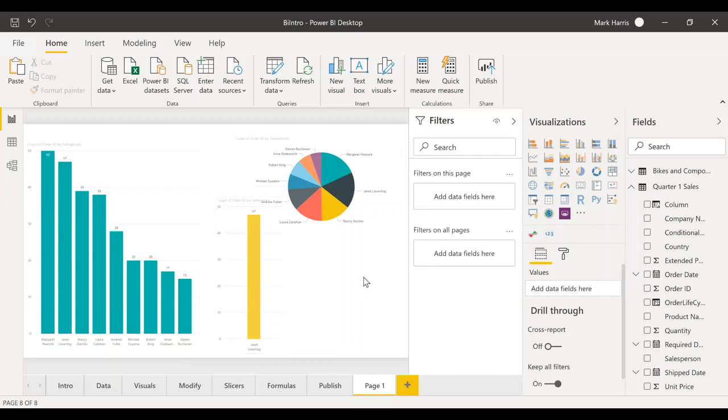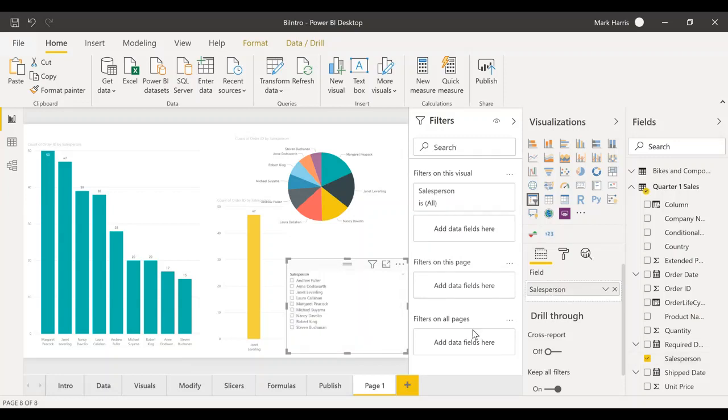But something which is really powerful with Power BI, coming away from filters because that's very static, is using slicers. If I wanted to bring this data in, I just add a slicer on screen and tell it that I want it to be salesperson, and it shows me these particular salespeople.